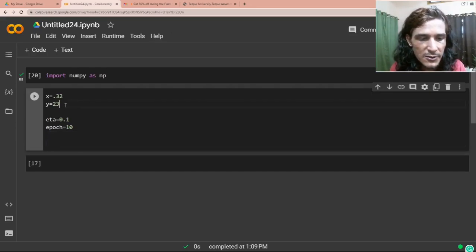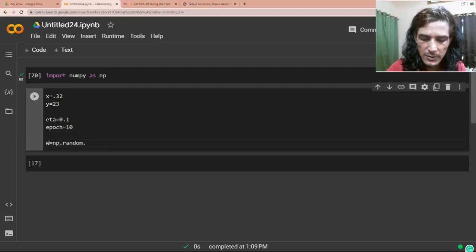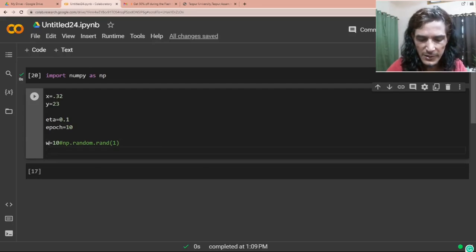This input is sort of like the training example. These are the hyperparameters. Now the parameters of the network. For this simple example, we have only two parameters, W and B, and as I said, you have to start with some random value. So I'll be using numpy.random.rand, say within the range of 0 to 1. But for the time being, I'll be using the same numbers that I showed you in the example, and later on I'll replace them with this random function. For the time being, say W is equal to 10 and B is equal to 6. Let's start with that.